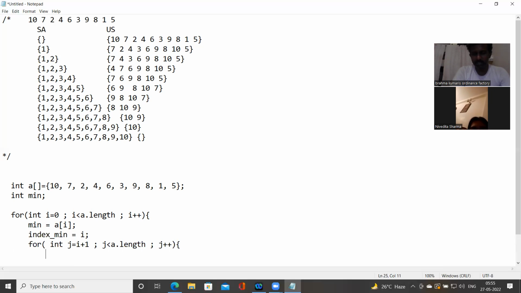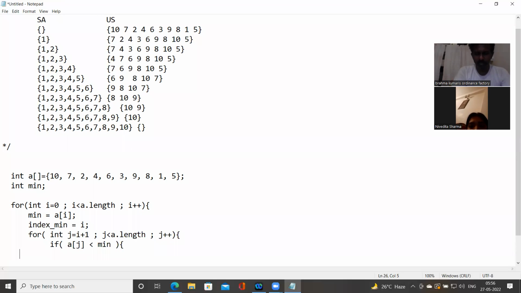Suppose if that element is less than minimum, then we will change our assumption about minimum. So here we check if a of j is less than min. I found an element which is less than my assumed minimum element. Now my assumption gets defeated.